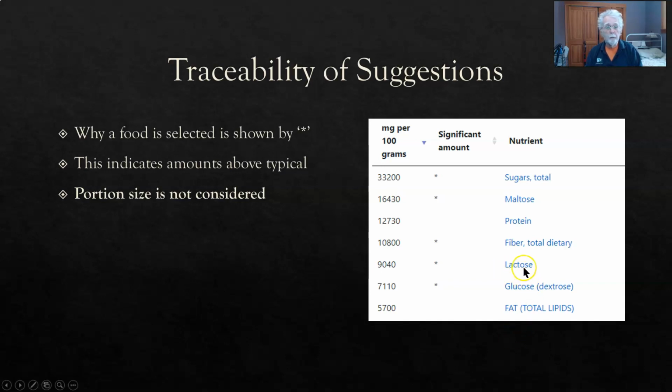The reason may be that lactose improves the microbiome, and none of the other stuff has significant impact. That's fine, but at least you know what the substance is that could be causing it to be picked. The actual details are a bit messier. Last and very important factor to keep in mind: portion size is not considered. Whether you're taking a fennel capsule or a piece of meat, the size of it doesn't come into it. And actually, for the content, since it's per 100 grams, that does come into it.